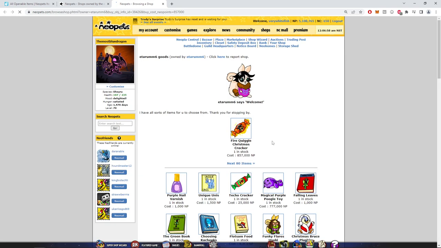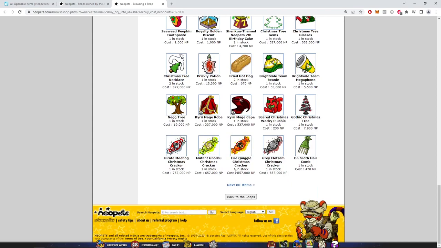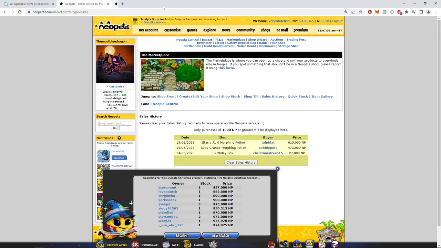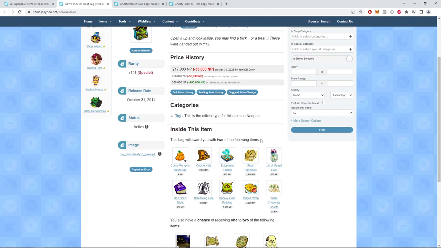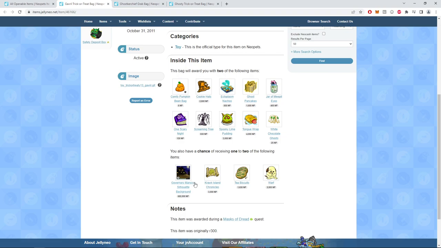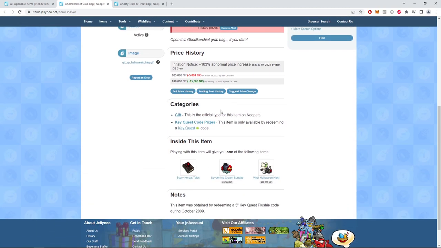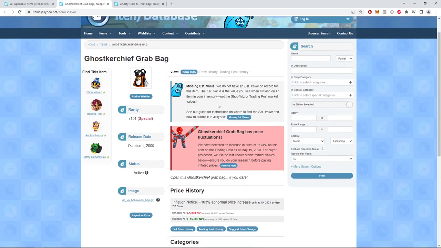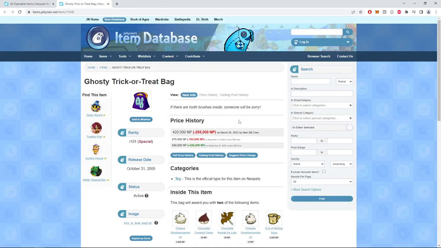Let's just take a look at the shop. Got the crackers. Huge store, tons of items, like reseller mania. It's just so frustrating to see. We don't care about those. Let's look at these. Okay, 217K. As you're probably noticing by now, there just are very few items worth opening. Once again, 1 million to get an item worth less than 1 million.